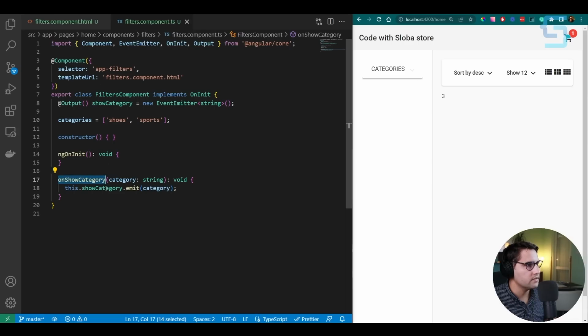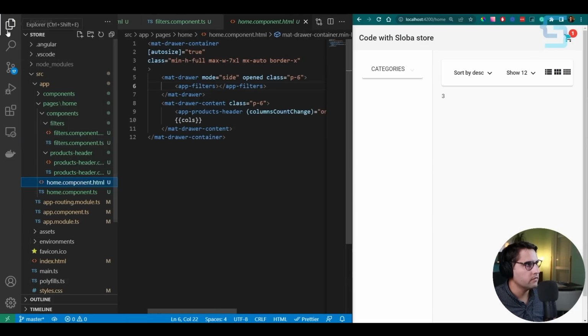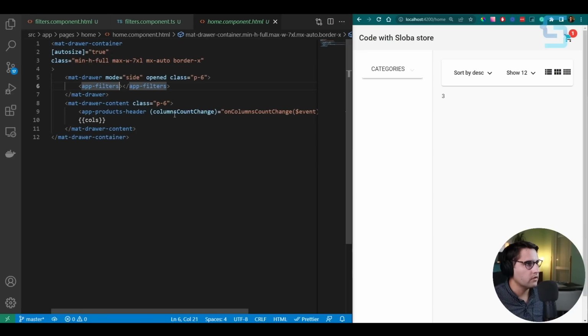Okay, now we can test this again. The event name is showCategory. So here inside of our home component, we can call this event showCategory, and we can create a new method. That method can be called onShowCategory, and just pass the value.